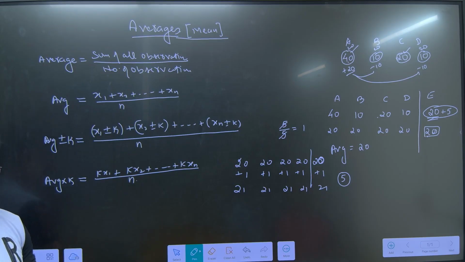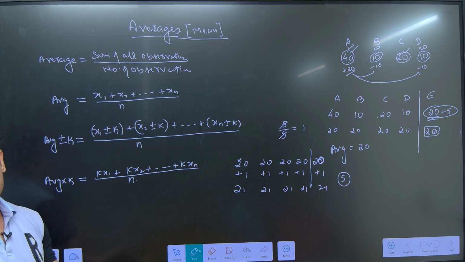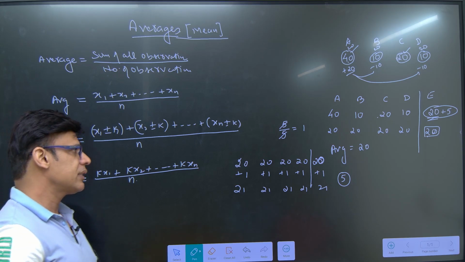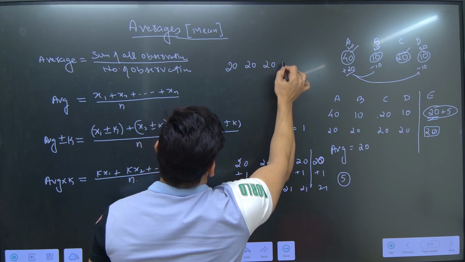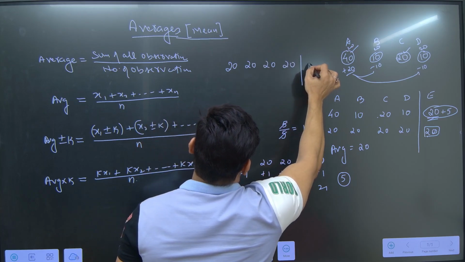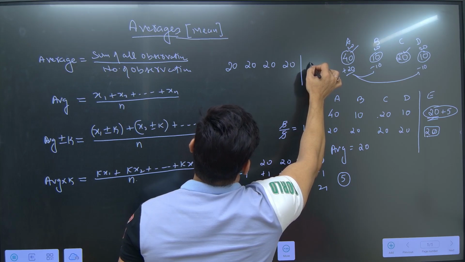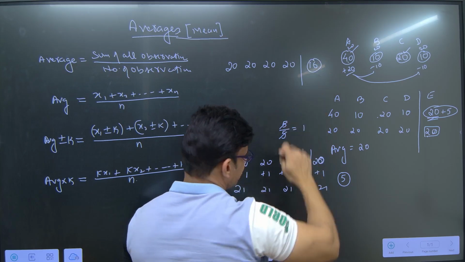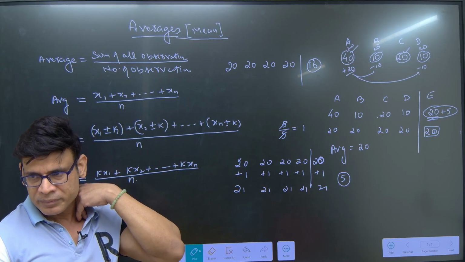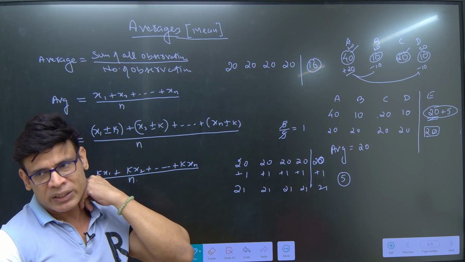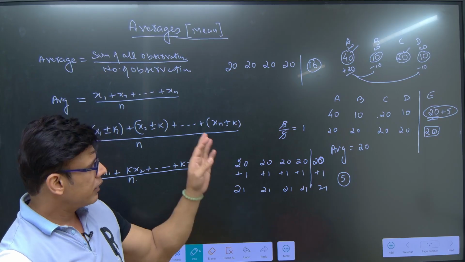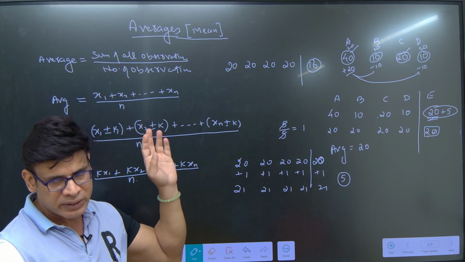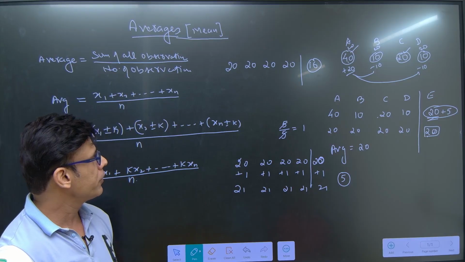Right? Similarly, if he comes with a smaller number of chocolates, then the average will decrease. By what value will it decrease? Suppose this is 20, 20, 20, 20, and if he comes with, let's say, 16 chocolates, that means the average will go down. By how much should it go down? See, there is a way of forming the equation. Right now I'll do a question, and the equation comes in it, right? How to do it?